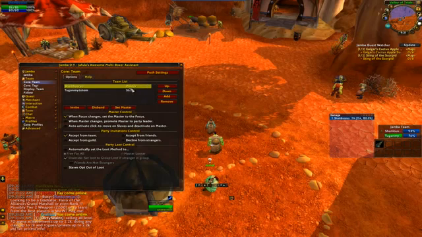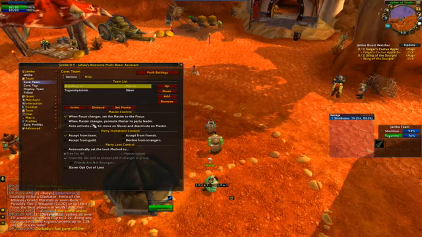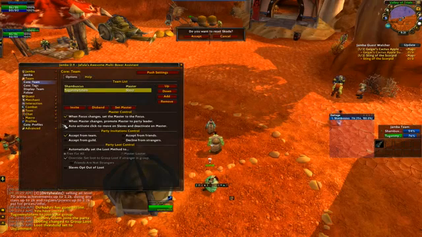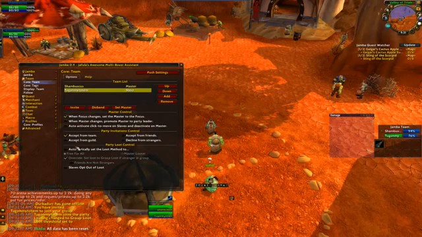Like you have to set it up to where this is a master or slave. I got this checked: when focus changes, set the master to the focus. I don't know when or where it would change. Party invitation, accept from team. So I can just highlight this guy, invite. It auto accepts. I don't even have to do anything. Just auto accepts.